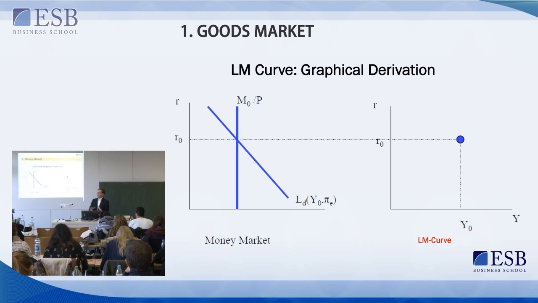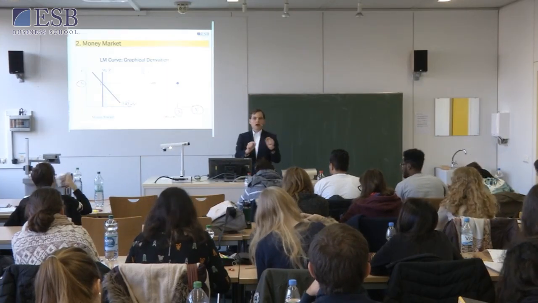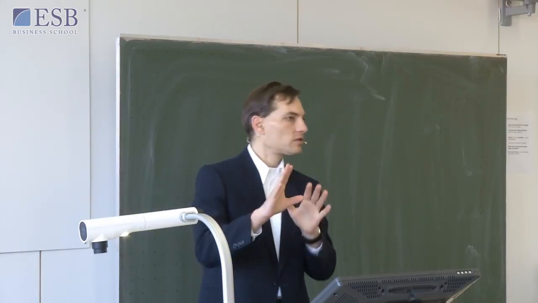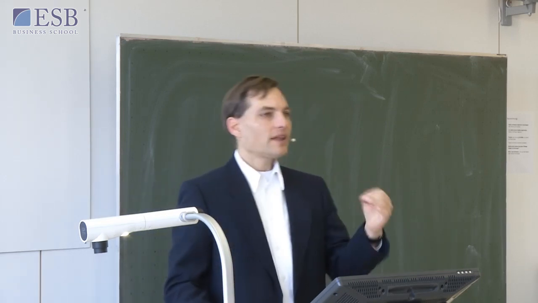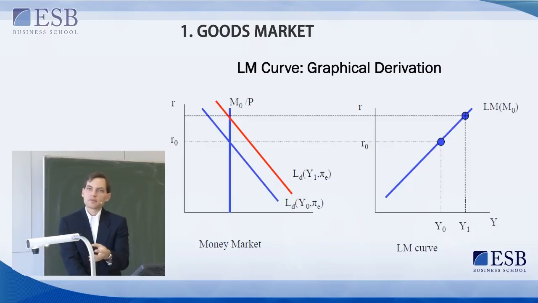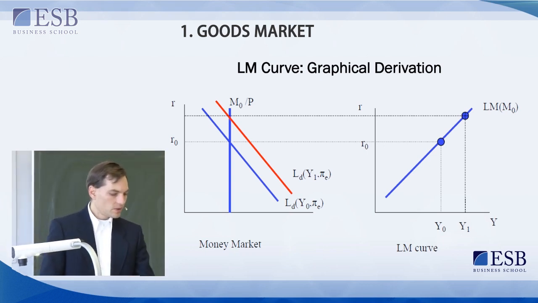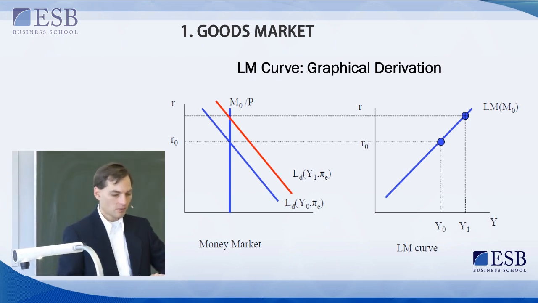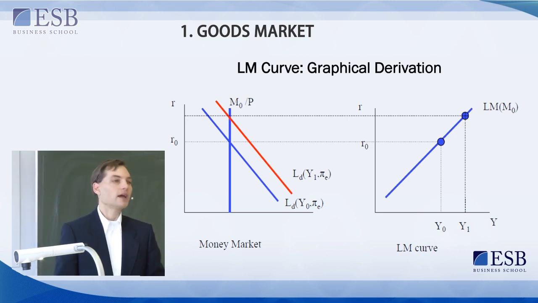To see whether all the equilibrium points in the money market are on an upward or downward sloping curve, we just have to find a second point, right? And if we assume a linear relationship, then we can see what is going on. So let me design a second point. How can we do this? Well, it's the same idea. Suppose we increase income in the money market from Y0 to Y1. Y1 is greater than Y0. Then this is the point we already designed before.